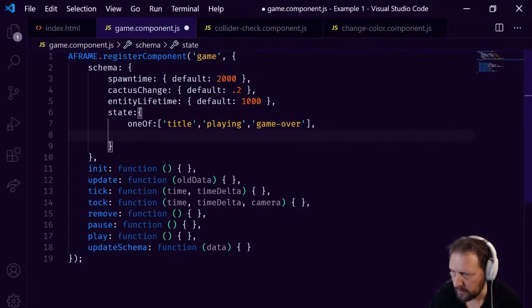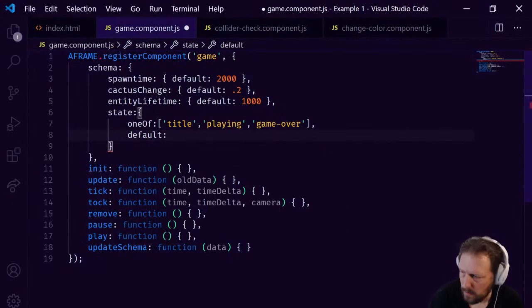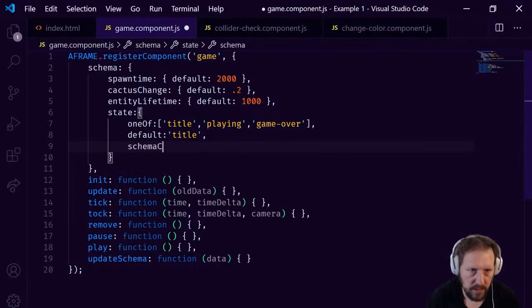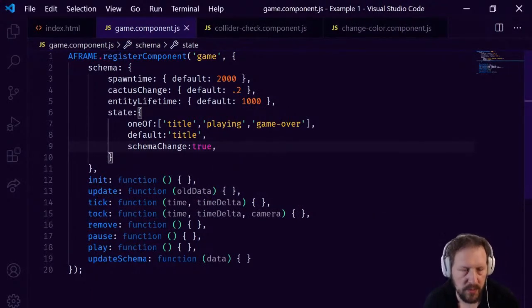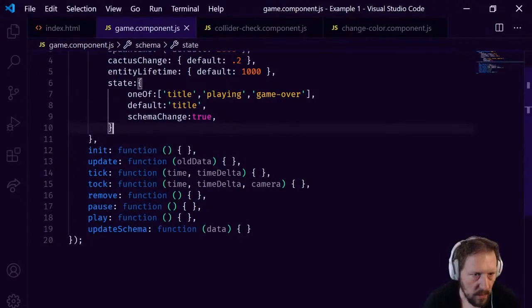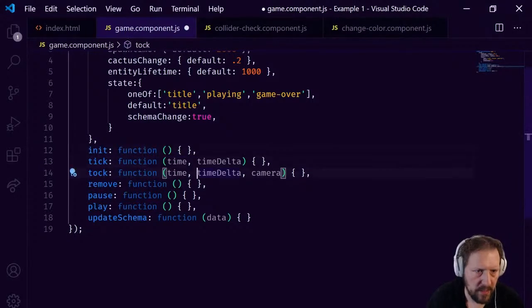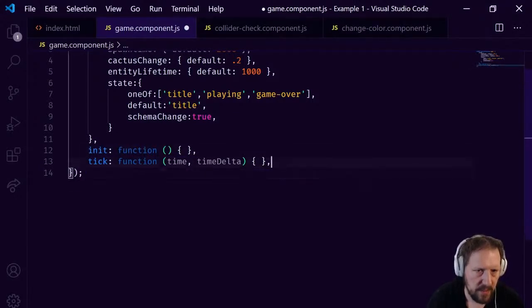Now we can set this to a default as well. Let's set the default to title. So we start on the title screen and schema change is true. So when the state changes, we want to trigger a schema update. I don't think we need the updates, and I don't think we need any of these.